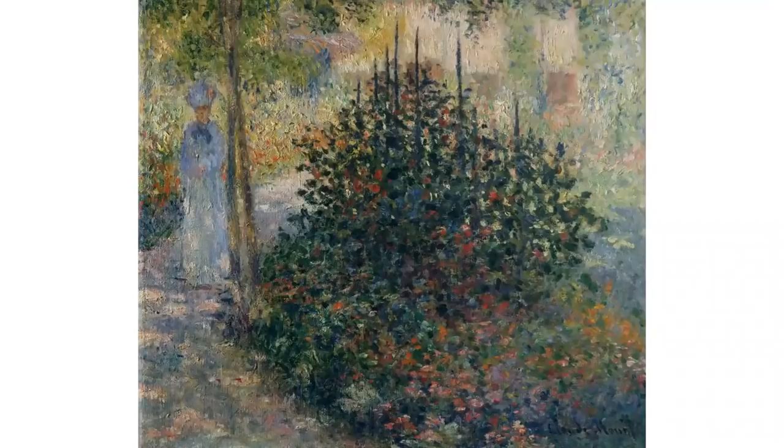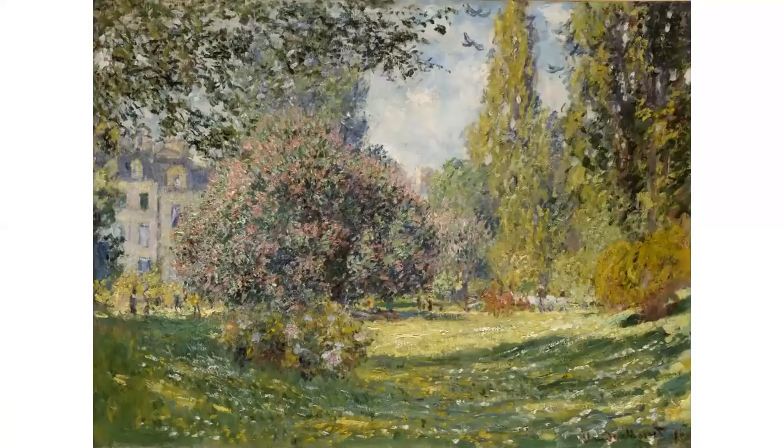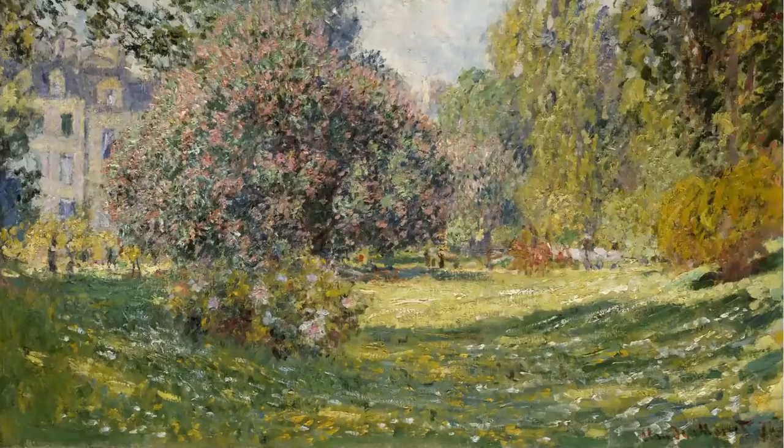And there's a close-up. This is a park that was outside of Paris that Monet frequented. It's still there. It's kind of an English type looking park. It's a little bit different. It's not your typical French kind of design. Here's Monet's painting. Again, you can tell very impressionistic in style. It's not trying to make it look like a photograph or anything like that.